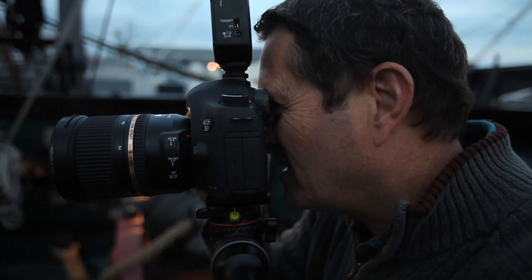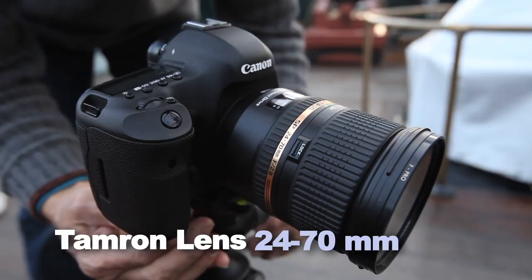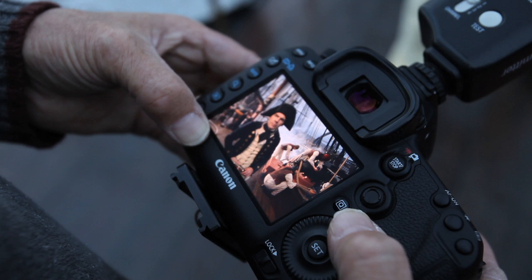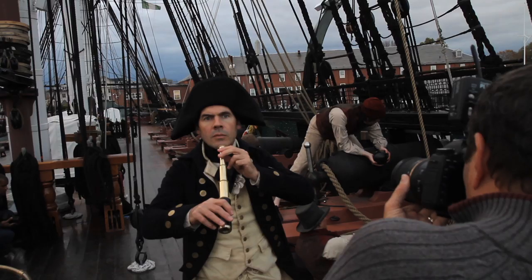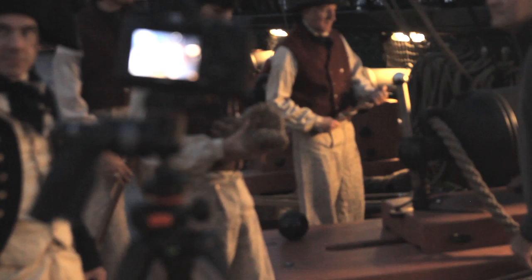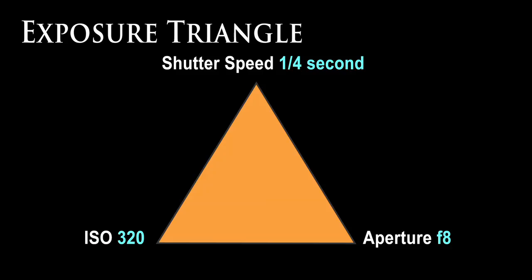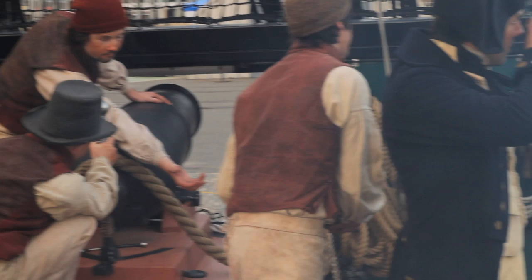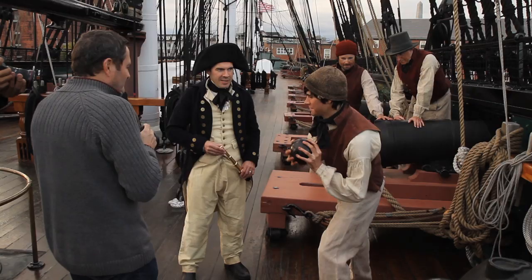Lens Pro To Go shipped the 5D Mark III. It's my choice with a shot like this because that sensor is so clean in the blacks, especially at nighttime. It makes for a great platform to shoot on. We're going to have a lot of black in this ship as we shoot at night. Our exposure tonight is going to be f8 at a fourth of a second. We're trying not to burn in the skies. We're not too concerned about changing the shutter speed because the ambient's not a factor. So we'll stick with f8 at a fourth of a second through the whole shoot.